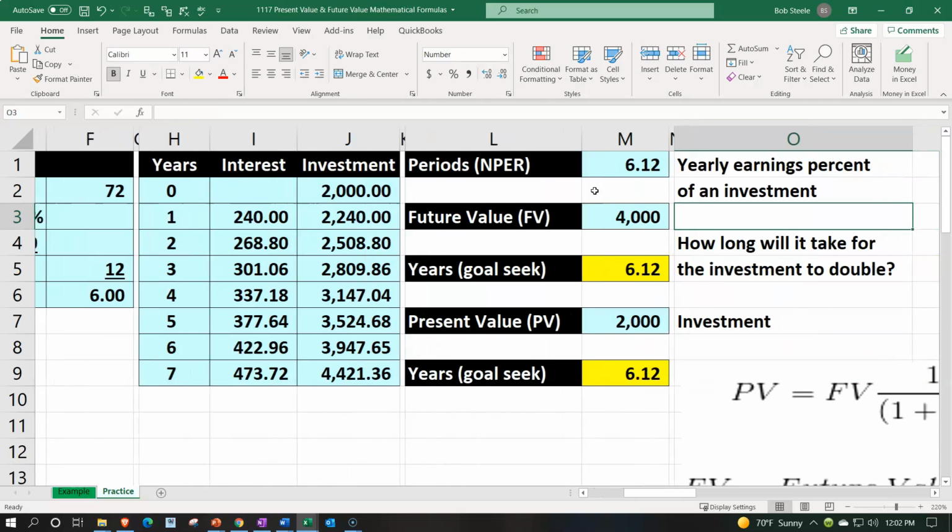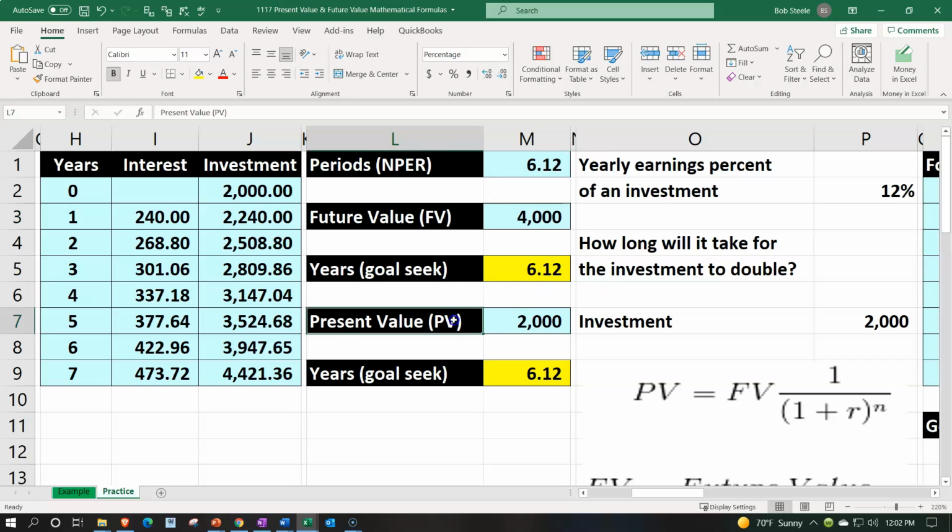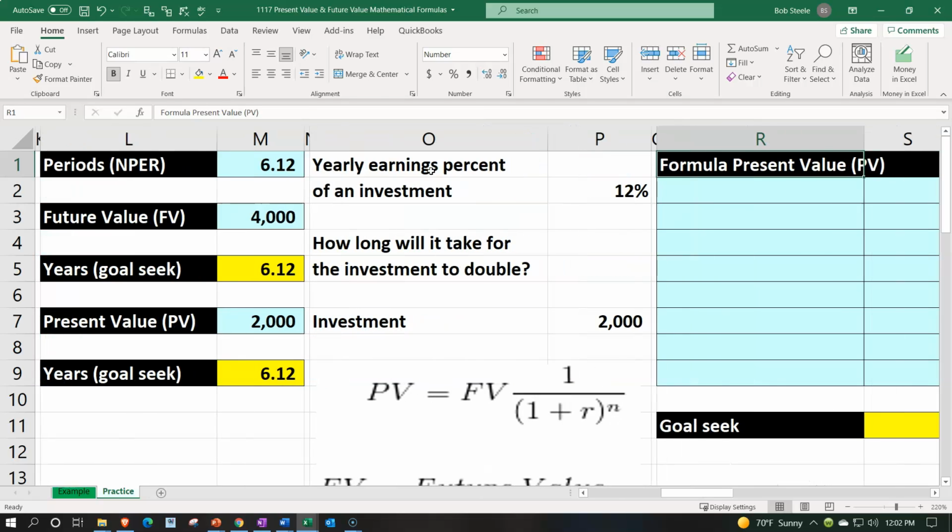We then did the future value, present value, and number of periods functions in Excel, which is probably the easiest way to do the calculations in practice. And now we're going to take a look at the format with regards to the calculations for a formula to do these calculations. We have a similar type of problem as we did when we did our functions over here, as we look at the formulas, in that we will typically be looking at the present value and future value formulas when we're considering formulas.